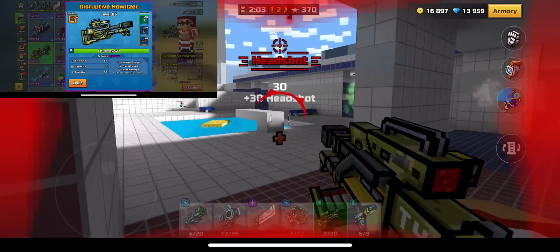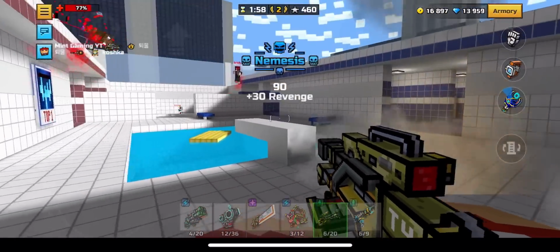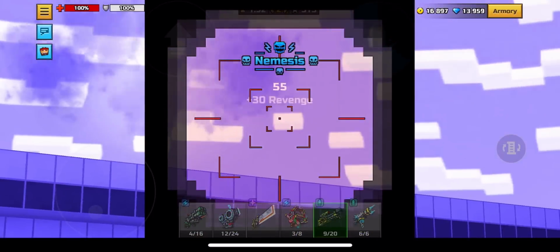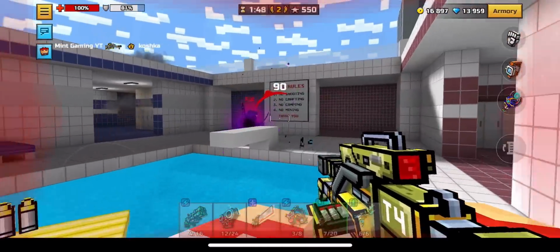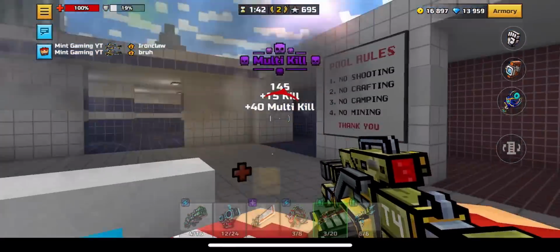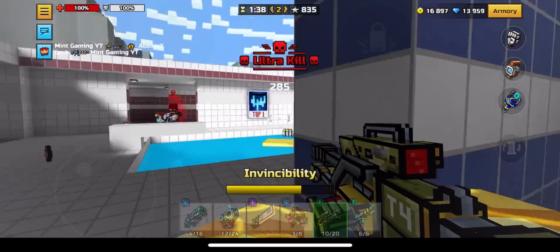Alright, next up is Disruptive Howitzer, and a lot of you guys may be disappointed at how low this weapon is on the list, and the gameplay may look really good in the background. However, these players don't have mythical armor. The only one that has mythical armor is the ninja dude in this lobby. All the other ones don't. And let me just say this weapon does not one-shot body shot mythical armor, and a lot of players have mythical armor, so you will find this weapon not doing as good in normal games as it is right now.